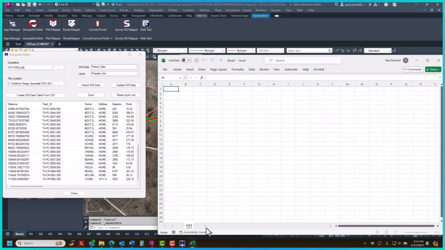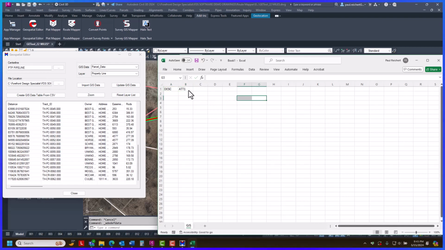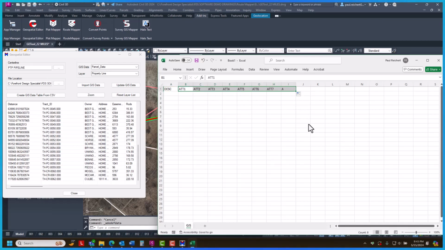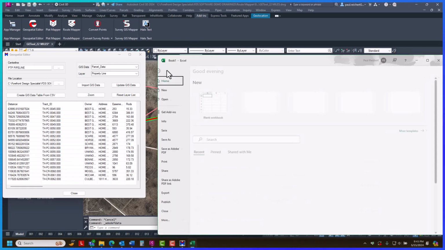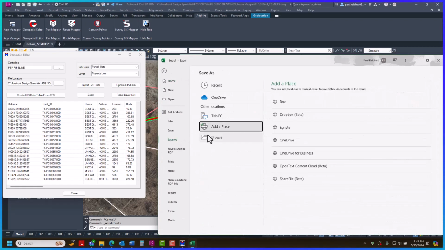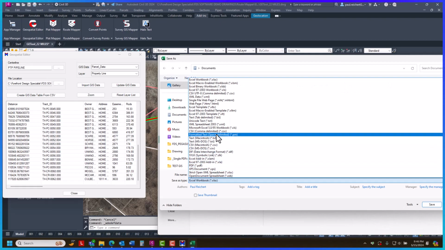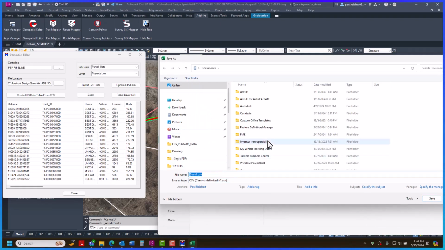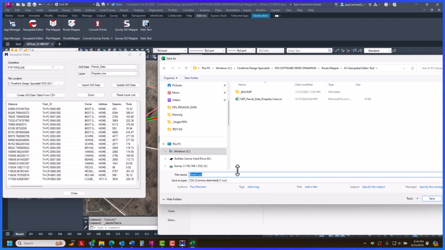And then I'll create some headers, what I want my GIS object data table to look like. Alright, let's go ahead and save this file as a CSV.